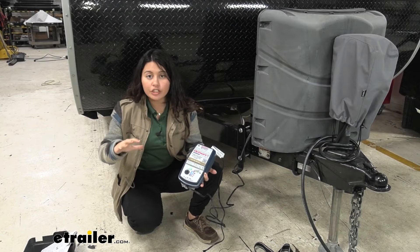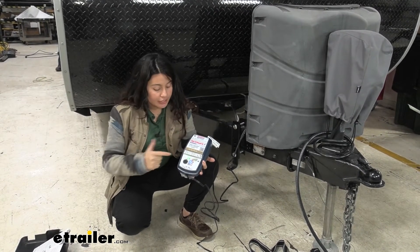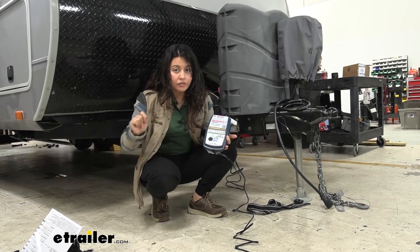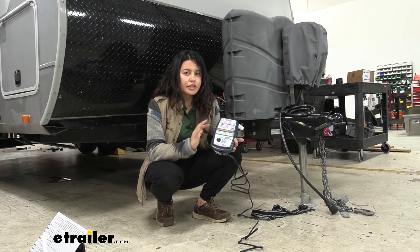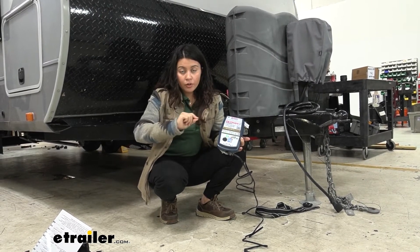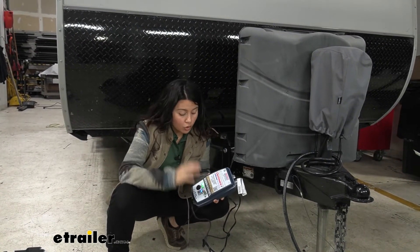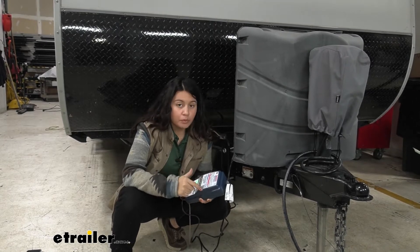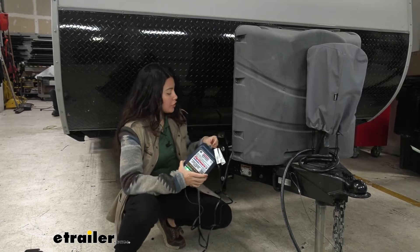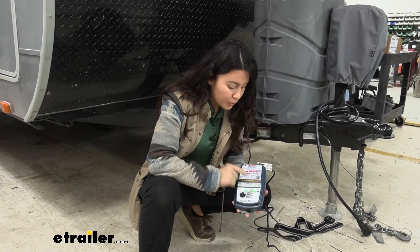Once it saves the battery you enter step five: 'Charge.' The smart charger figures out the most efficient way to charge, getting you up to 75 percent. Then it immediately enters step six: 'Optimized,' where it equalizes the individual cells and optimizes the battery. This should all take about 120 minutes max, but there's a safety limit of 72 hours maximum for the full charging process. You don't have to hold it the whole time — the weatherproof case has zip tie inserts so you can mount it to your trailer or vehicle.